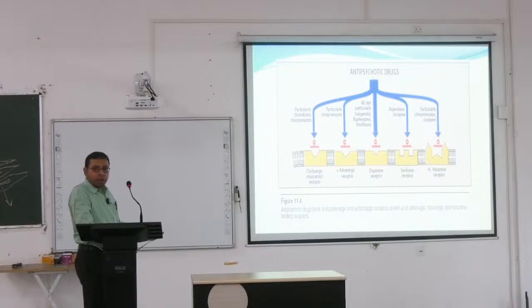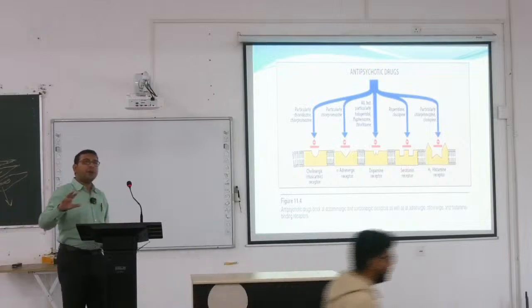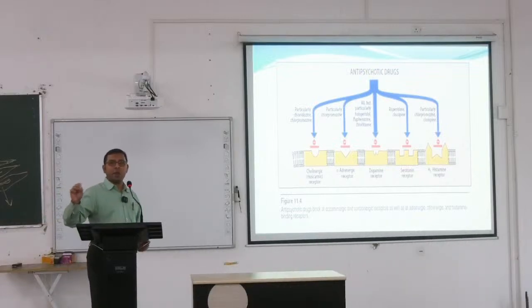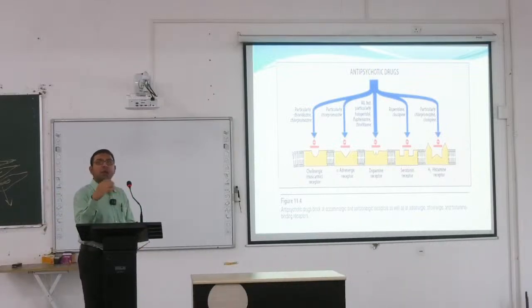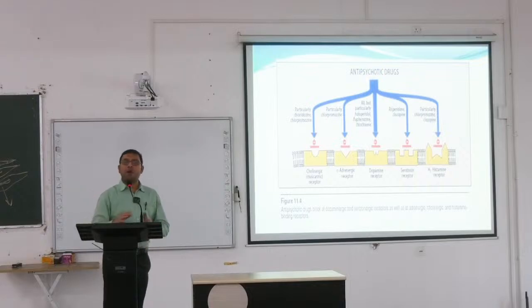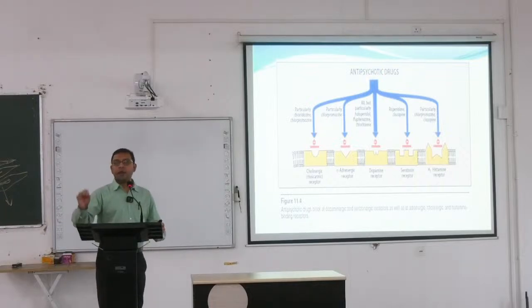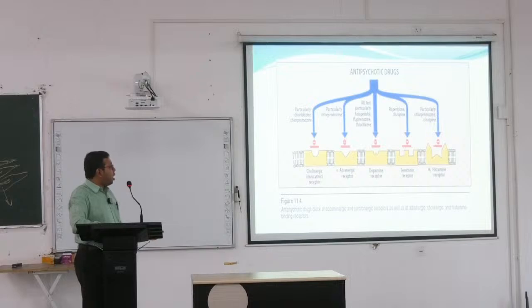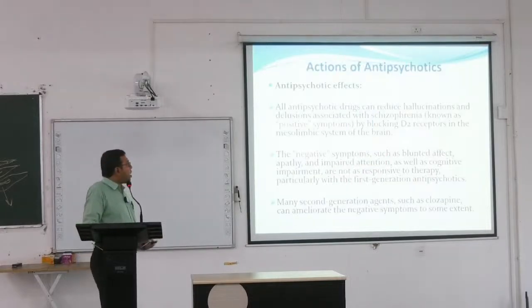Risperidone blocks the serotonin receptor, 5-HT1A. Chlorpromazine and clozapine also act on the histamine receptors. So they act on different types of receptors, and you have to understand this. That's why different adverse effects happen for most of the CNS drugs, be it antipsychotic or antidepressant drugs. So these are the different receptors where the antipsychotic drugs can act.